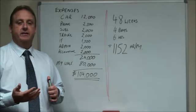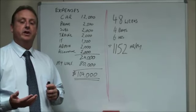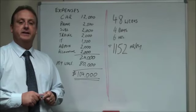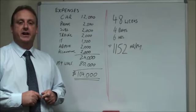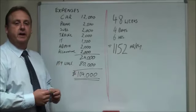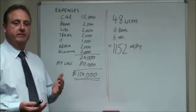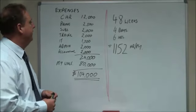Now, one of the things is we're big believers in our firm of value pricing as opposed to working on a pure chargeable hour. But at the end of the day, as a bit of a KPI, it is good to have a figure in mind that you need to be working towards to know you actually are making a profit. I've worked up an example here on the whiteboard, and I'll just run through it. I'm just using a few basic numbers.